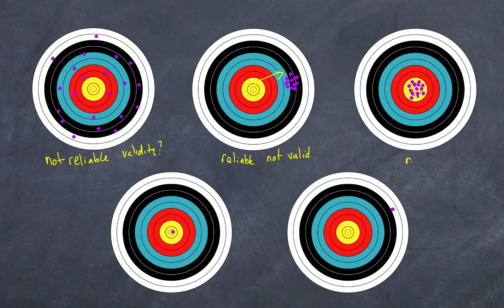In this case we have reliability. Why? Because we have multiple results and they're all consistent relative to each other. We also have validity as well and that's because they are grouped together to where we want to hit the target and so we would argue that this is both reliable and valid and that has led to accuracy as a result.